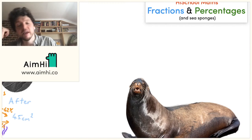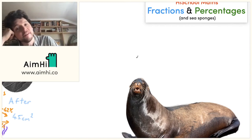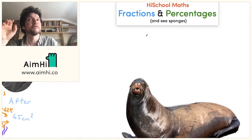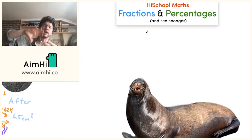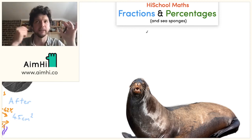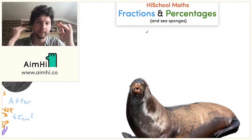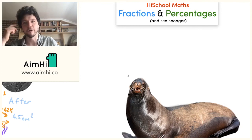Okay, so fractions. This is another thing that I found was not explained to me very well in school, and maybe you've had a similar experience. I think that fractions are quite a lot simpler than it's often made out, and they're kind of taught in this way in isolation of being like, oh, that's a fraction, that's like this weird thing that behaves weirdly and you have to learn these rules. But actually fractions are quite simple when you understand why they're written in the way that they're written, which took me ages to figure out.